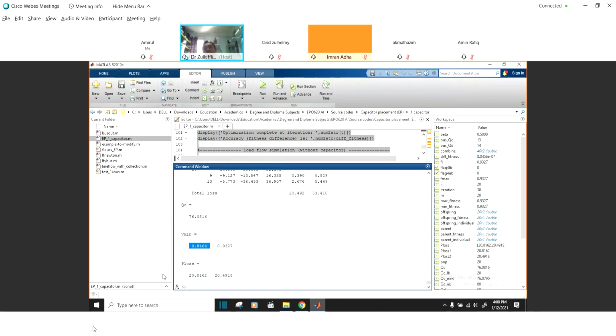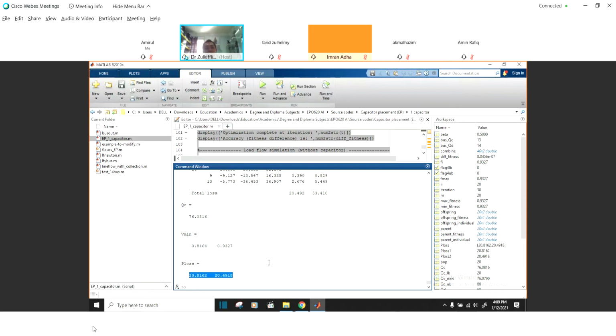So mungkin kita kena adjust sikit dia punya reactive loading tu, jangan terlampau tinggi sangat. Okay, mungkin kita letak instead of 50 mega VAR, kita letak dalam 30 mega VAR, let's say, so that the voltage reduce maybe to 0.91 per unit. So dari situ barulah kita tengok improvement dia is quite significant. Okay, and then the losses. Okay, as you can see, the losses reduction is not very significant.